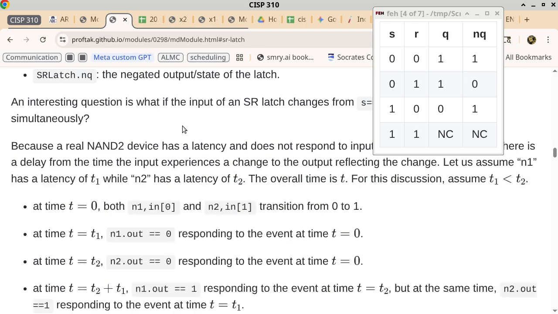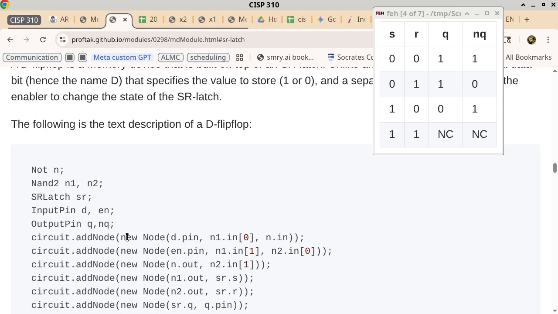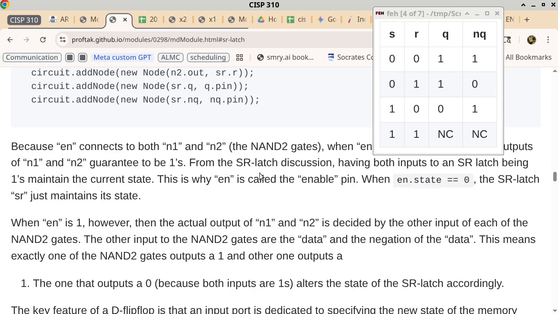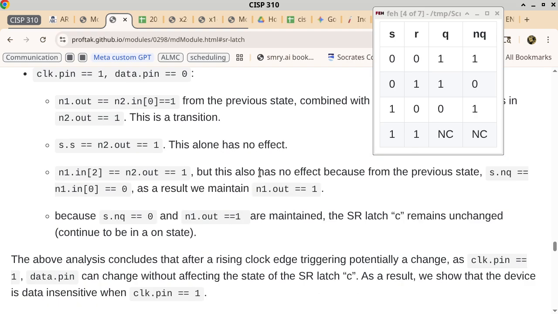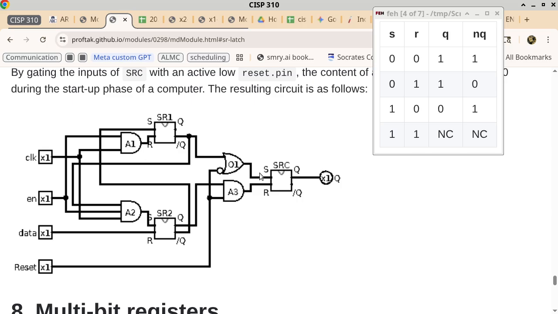The next one is called a D flip-flop, and I basically give you a text representation of a D flip-flop. If you go all the way to the end, we end up with something that looks like this.